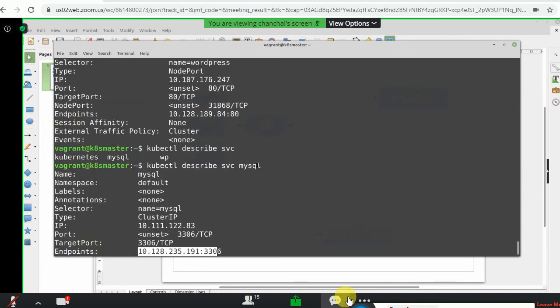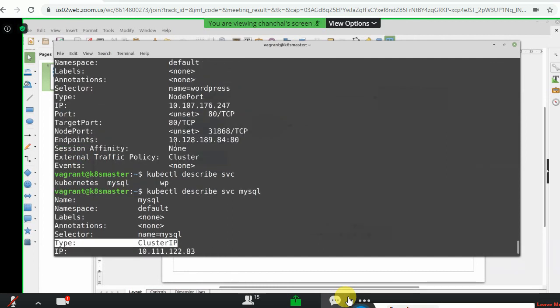The difference between this one, if you take a look at the type, and this one, the type has become NodePort. The moment you see there is a node port, what kubectl will do is define, using iptables, a port forwarding rule. What is that port forwarding rule? If anybody approaches 31868 of any of the node ports, it will be forwarded to this SVC. And the SVC will take care, it will take you finally to the endpoint. That is, this is the node.